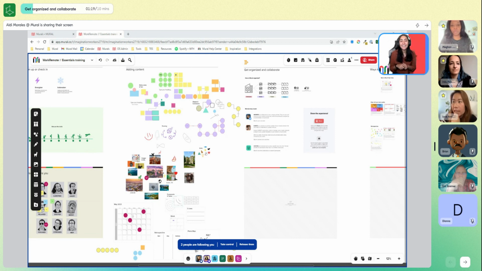Very well. All right. And also like a vision board, I guess. It actually works very well. I've seen so many things. I've seen people using it as a vision board to plan their weddings. So yeah, a lot of even personal uses for Mural, not even work related. Of course, trips. I don't think the sky is the limit.